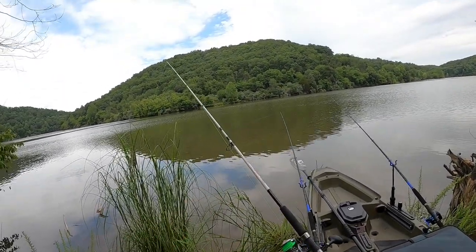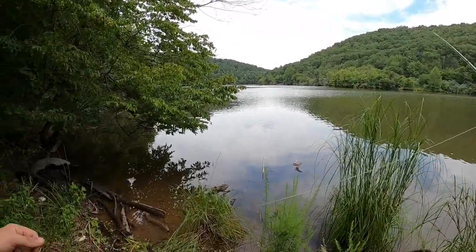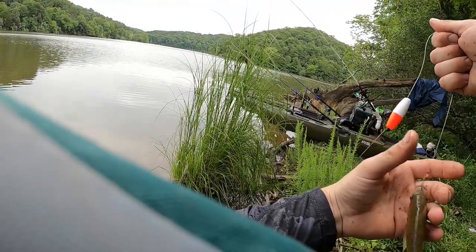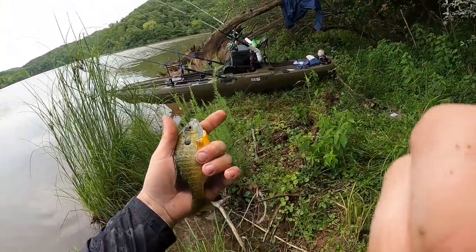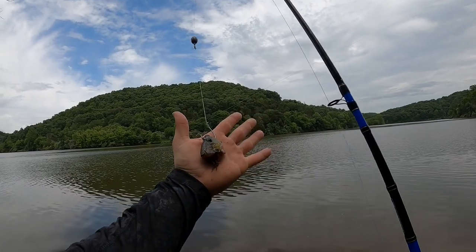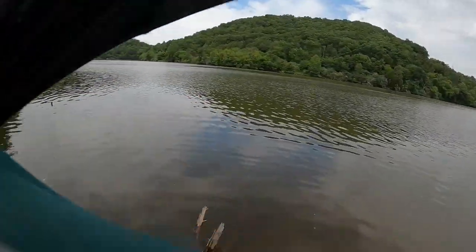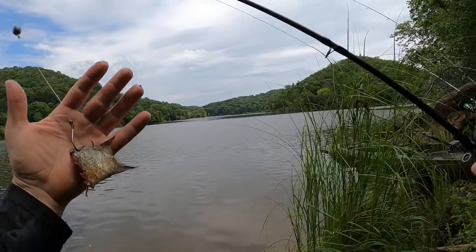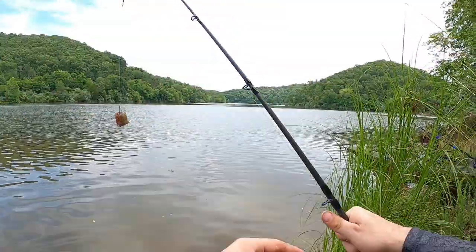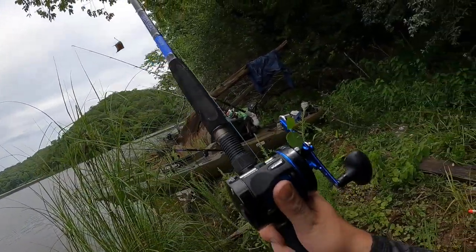I really want to sling some cut bait out, so I dug up this worm and I'm just gonna throw this out and see if I can get one to bite. There he is - little bluegill, he's gonna be cut bait. Got a head piece going out. Got a body section going out here - if that looks a little rough, I had to use my paddle to cut that up. Shout out to Ozark Trail Walmart paddles - I forgot my bait knife today.